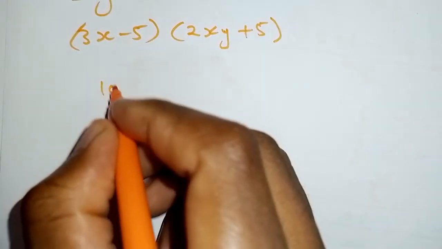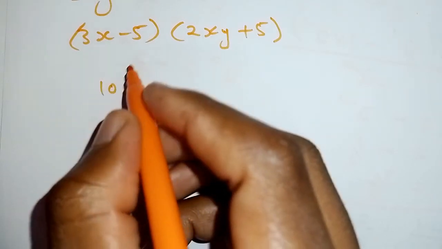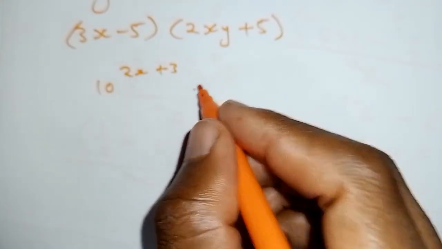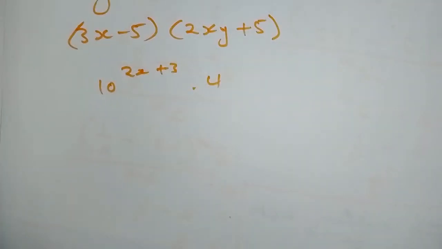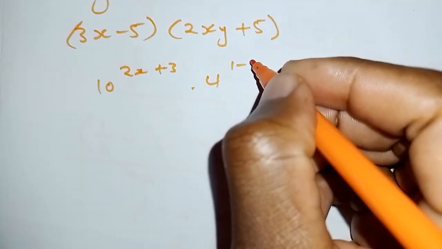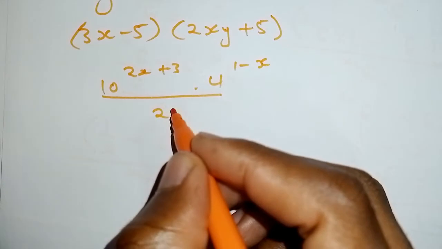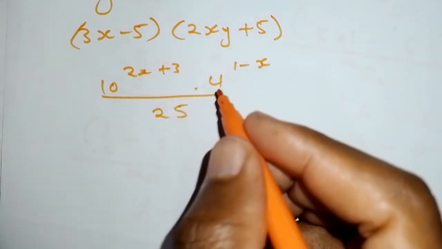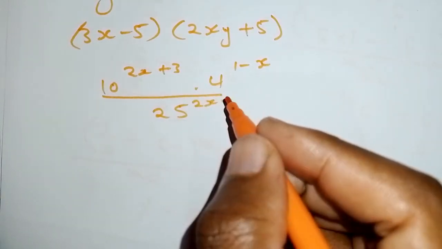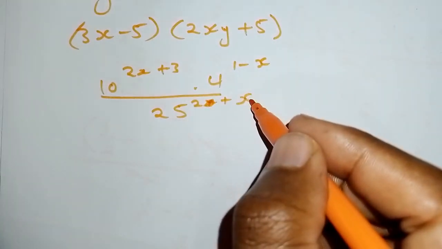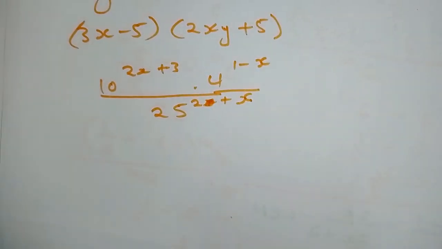Let's take a question that has 10 to the power 2x plus 3 multiplied by 4 to the power 1 minus x, all over... I'm taking these things from previous question papers, random question papers. I wrote them down, so I forgot the, oh, this is x there. Right? They're given something like this.